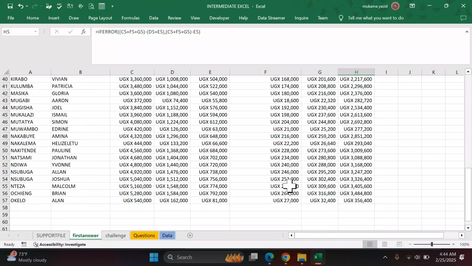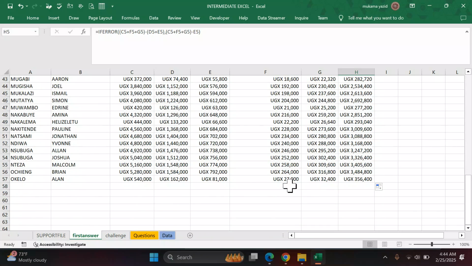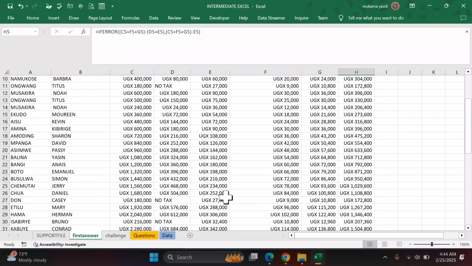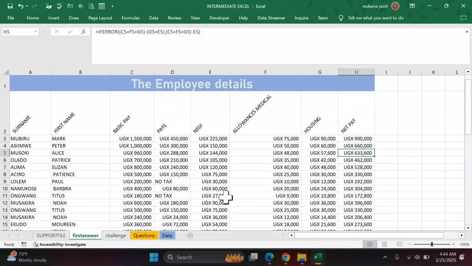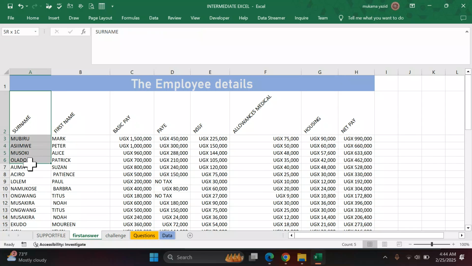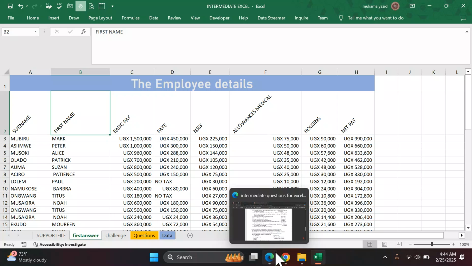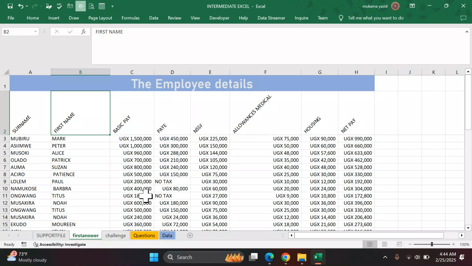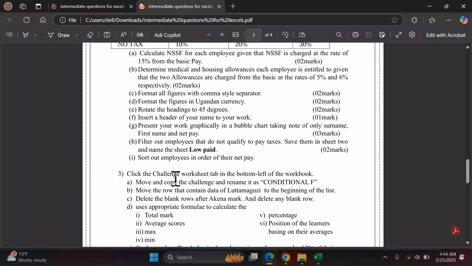So after calculating everything and you have already your net pay, then you want to represent this in a graph. They said we use surname in a bubble chart. When you are plotting a bubble chart, first of all you need to select what they told you.